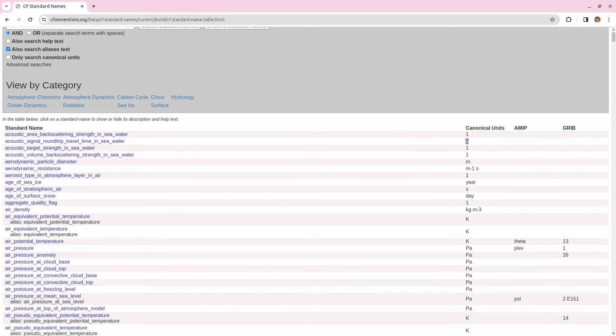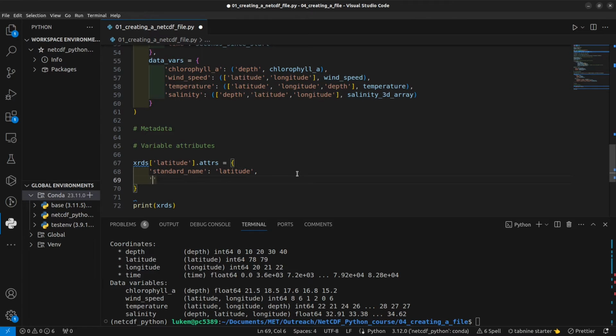You don't have to use exactly these units, but you should be using units that are physically equivalent. So you could, instead of seconds, use hours or days, but you couldn't use meters, for example. As well as that, another required attribute is the long name. Now, whilst this is your standardized name, the long name can be whatever description you want to give for the data. So, description in your own words.